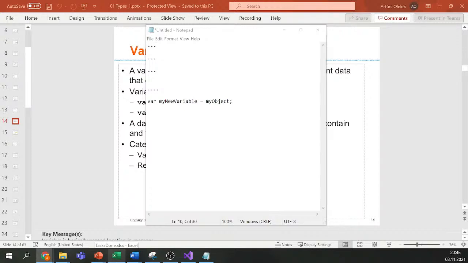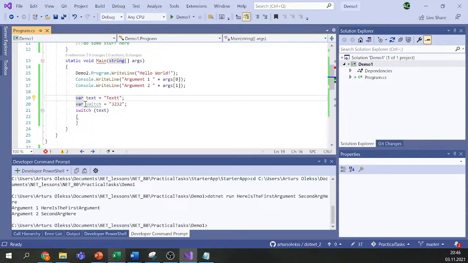That's really good. Okay, the question from Maria: does var type take the same place in memory as all the other types combined? var is not a type. Please remember that var is not a type. var is just an identifier, an identifier which actually tells the compiler, please define this.